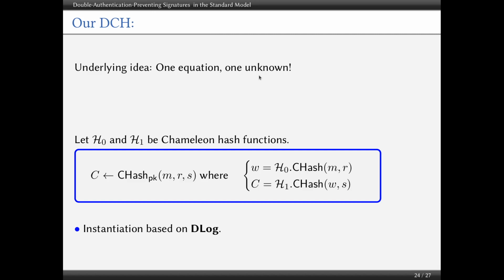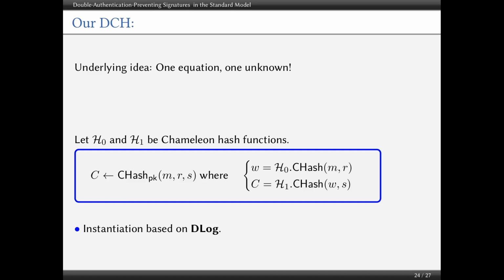Actually, when we were looking at the previous construction, we noted that the evaluation of the hash is a single equation involving two trapdoors, which means that given a collision by a malicious signer, let's say, it's not possible to extract the trapdoor. Why? Because you have one equation, two unknowns. There is no extractor for that.